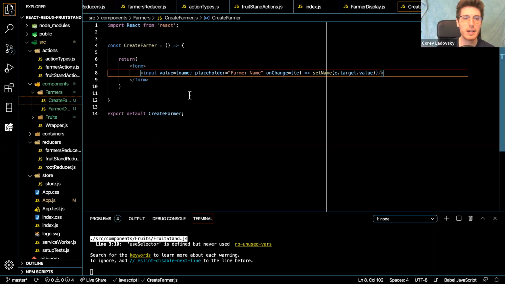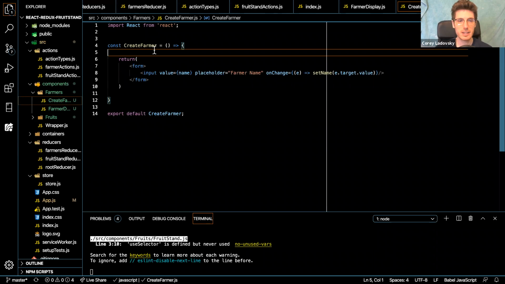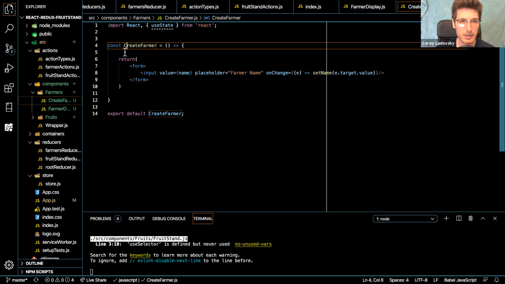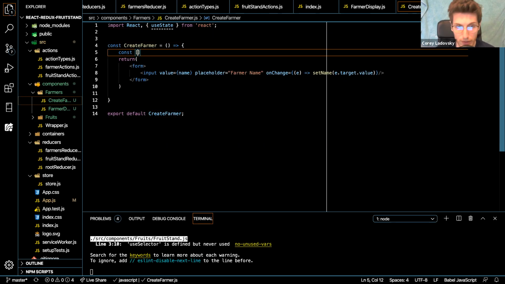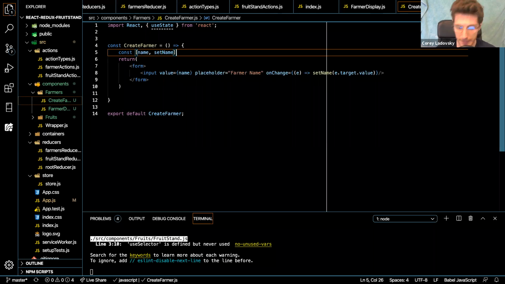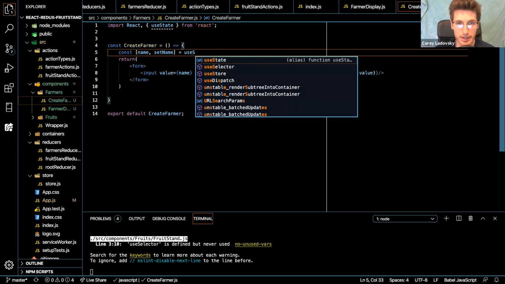Great. And now, let's go ahead and make sure I actually have a name and a set name. So I should use state. Okay, use state. And let's go ahead and create those. So we just do const name, set name is equal to use state.